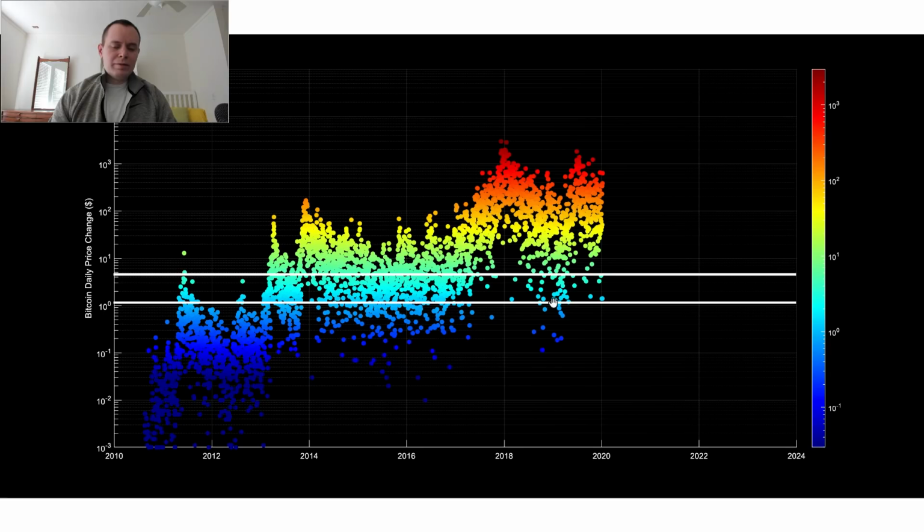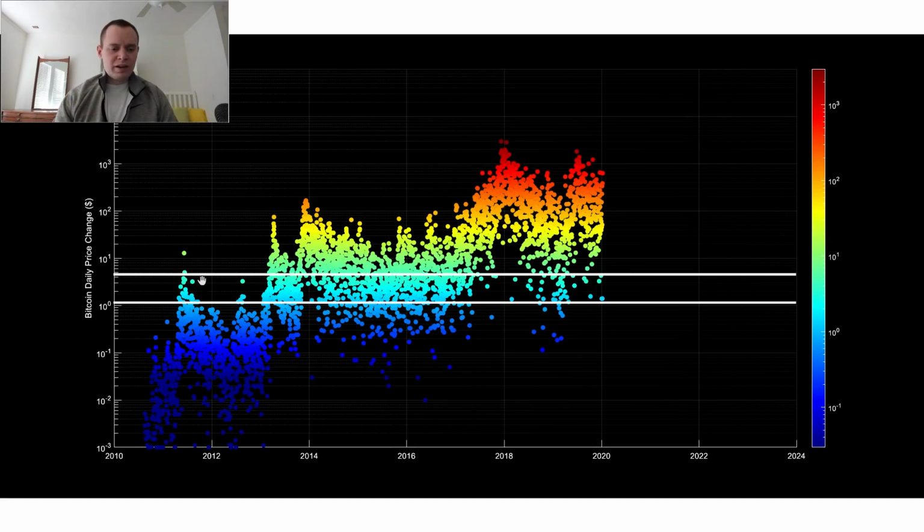Clearly this isn't an exact science, because this is only looking at daily data. So it's possible that, let's say Bitcoin was at $8,000, it went to $9,000, but then it closed at $8,001. That would just register as a $1 price change during that day. So you have to accept that you're not capturing everything, but if you understand that's what it is, then we can at least appreciate what the data tells us.